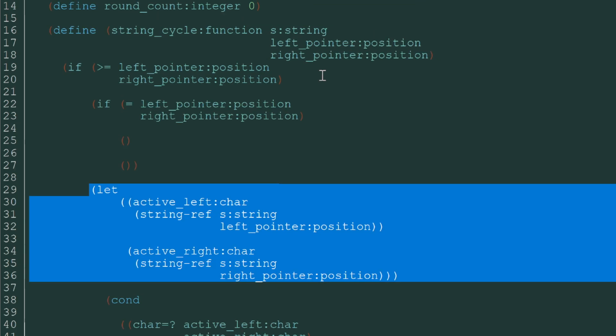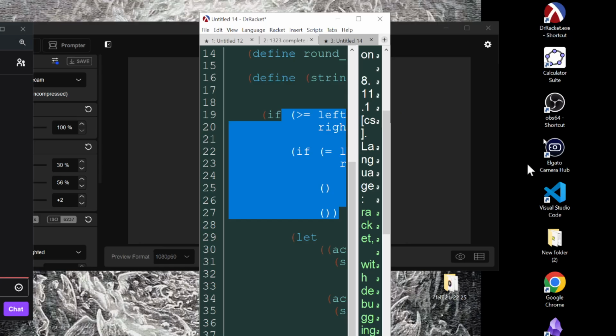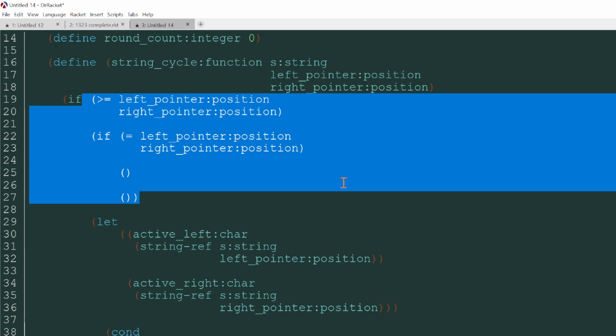Probably we could put the let definition before the first if, because it doesn't matter if we've overscanned. I mean, we'd pay 2 extra string refs, but with the benefit of being able to wrap everything in a nice condition instead of this nested if. Well, it would be cond greater than the if.